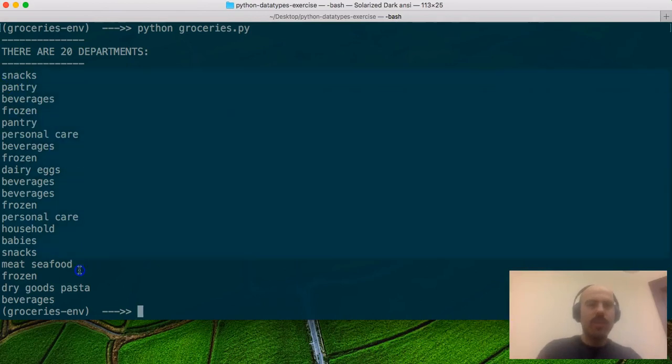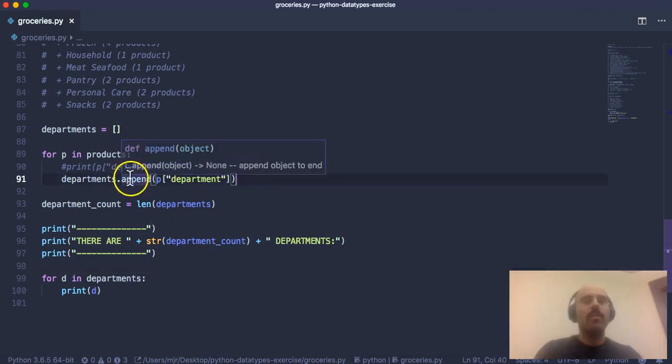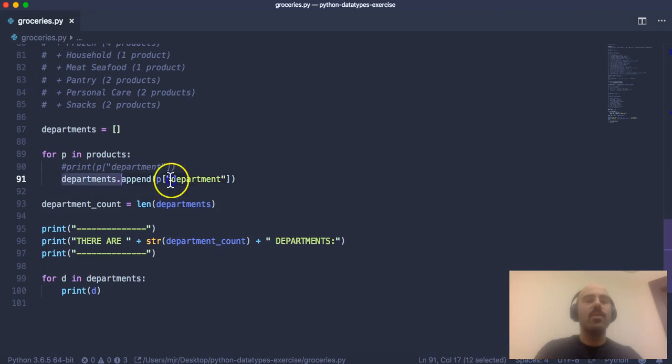Okay, great. We still have some duplicates, so we'll want to remove those duplicates. There's a few ways we can do this. We can use our inclusion operators to only conditionally append the department if it doesn't already exist in our departments list.